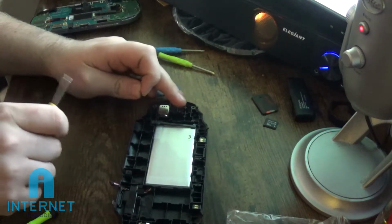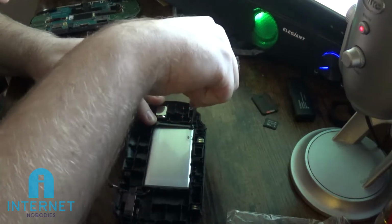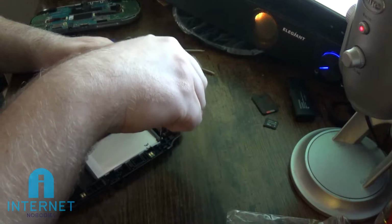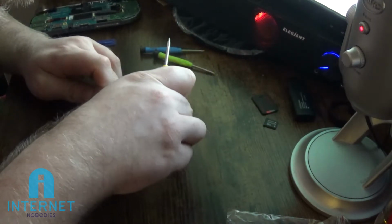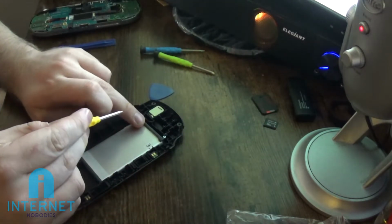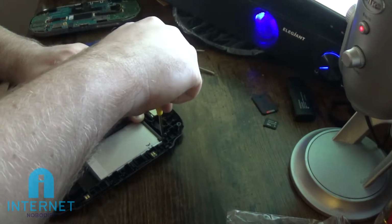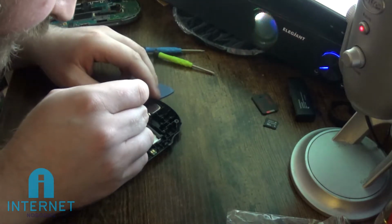Okay. This is not level. Why is this not level on here? Loosen this one maybe so I can get the other one in place. Oh, shit. Had a little holder there it needed to go into. Alright. So yeah, if you're doing this, there's a little thingy here. It goes into that. Doesn't just get screwed directly on. There's a little socket it needs to go into. Probably don't need to tighten that as tight as it was. That's okay.